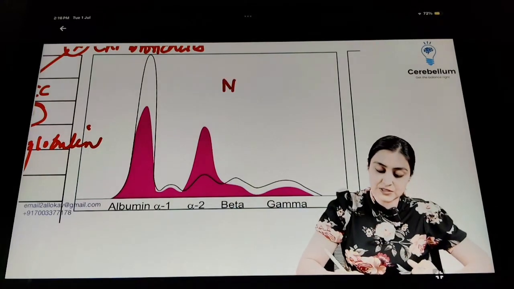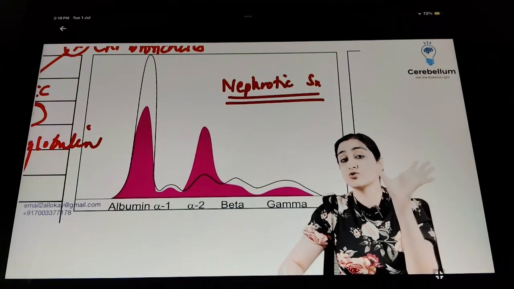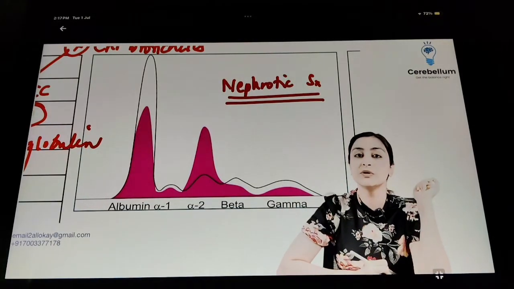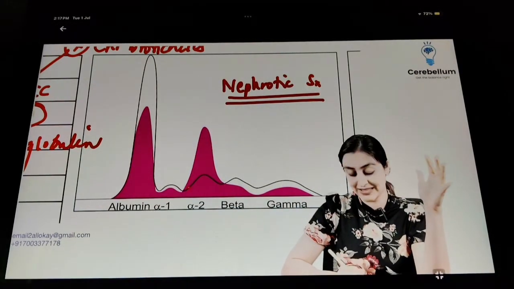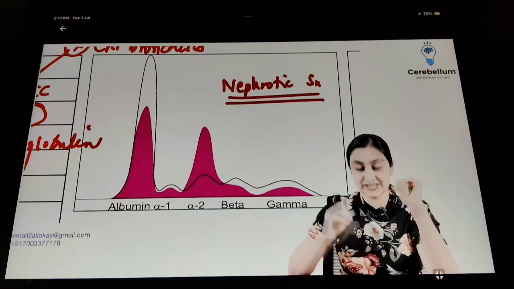This is a repeat question. This is what we will see in nephrotic syndrome, particularly in minimal change disease, because we have seen that there is no structural change to the filtration barrier. There's only a charge change, and because of that, there is selective albuminuria, but the bigger protein will not be able to go out, and hence the alpha-2 increases. So this is so important, so conceptual, so nice. So this is what is nephrotic syndrome.